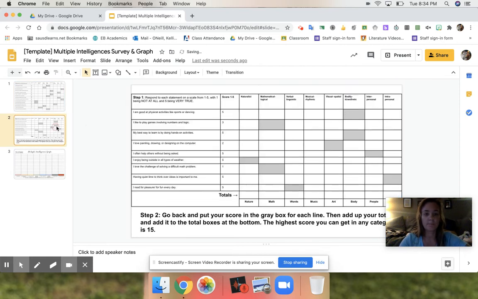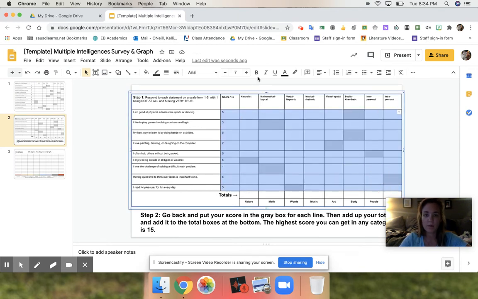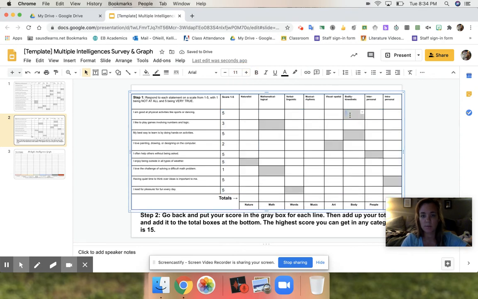Musical, 3. And I go to the next page and I do the same thing. For this one, however, I've already scored myself, so all I need to do is transfer the scores into these gray boxes here. So I put the 5 here, my 3 goes in this gray box, this 5 here, this is a 2.